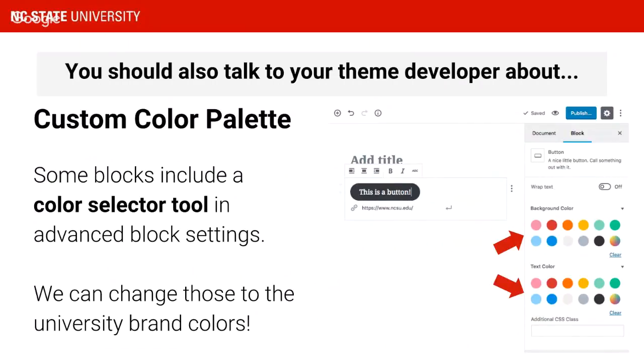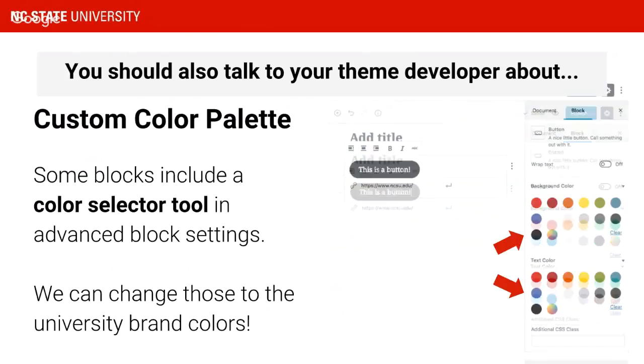Some blocks also include a color selector tool in the advanced settings, which is pretty handy for adding more design options. You can also change the default colors those give you to university brand colors by editing your theme, and that's definitely something you're going to want to do. You don't want people adding Duke blue or Carolina blue to their backgrounds. You can have that happen automatically, even on the default blocks or any other blocks that you download with a plugin.